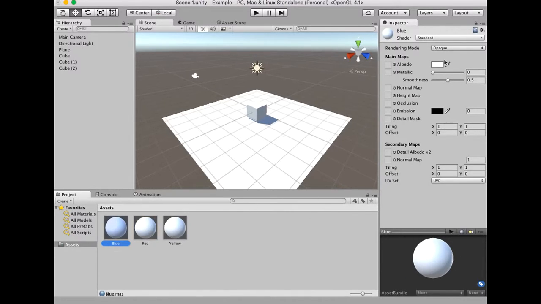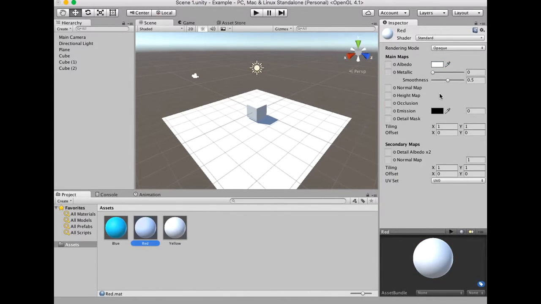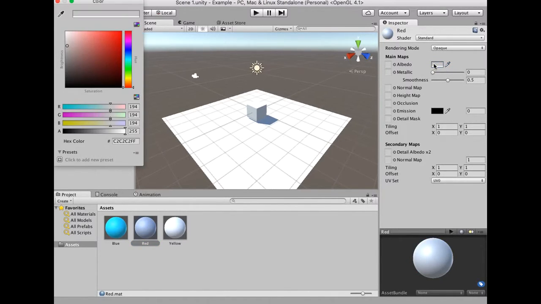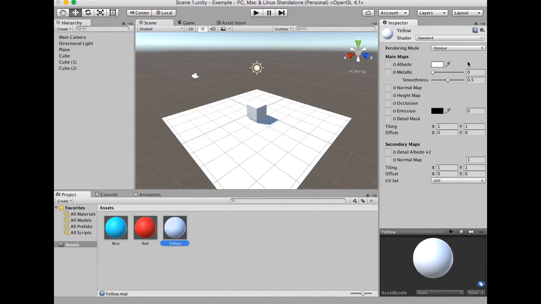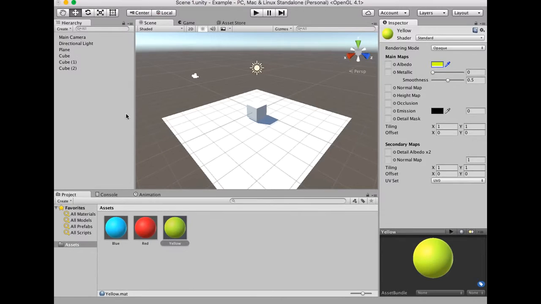So now I'm going to give the blue material a blue color. That looks about blue. The red one, I'll do the same thing. Make it red. Good. And yellow. Perfect.